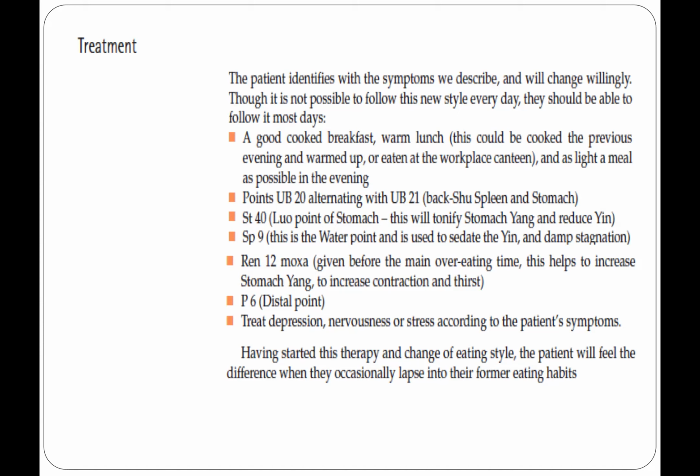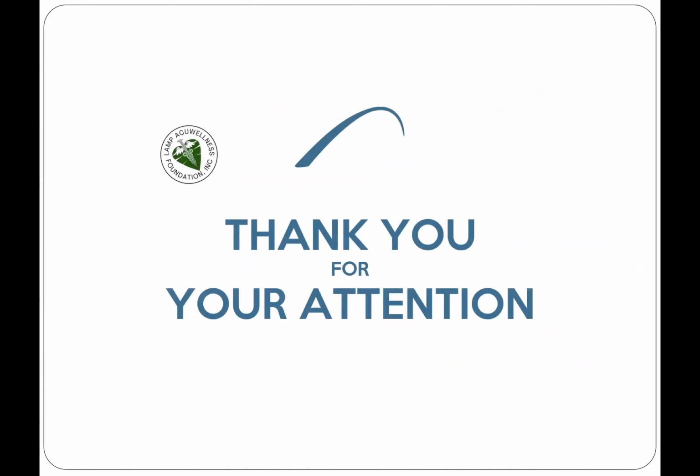Ren 12, moxa. Given before the main overeating time, this helps to increase stomach yang, to increase contraction and thirst. Pericardium 6, distal point. Treat depression, nervousness, or stress according to the patient's symptoms. Having started this therapy and change of eating style, the patient will feel the difference when they occasionally lapse into their former eating habits.